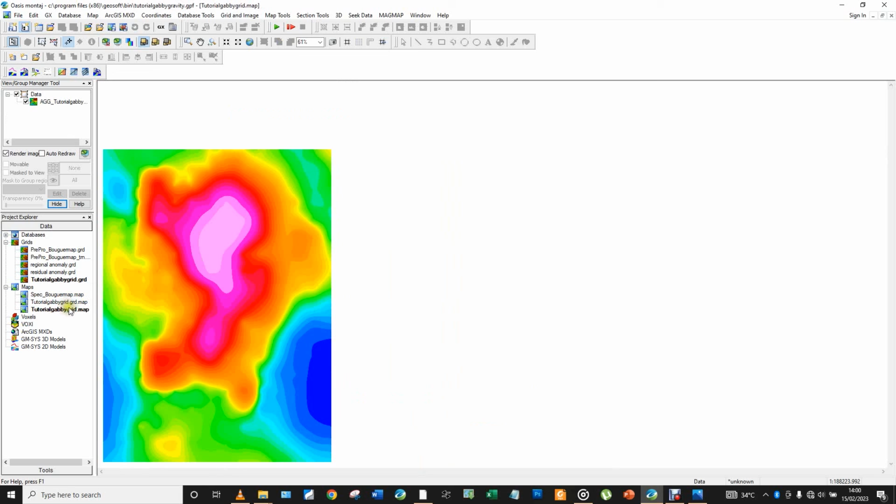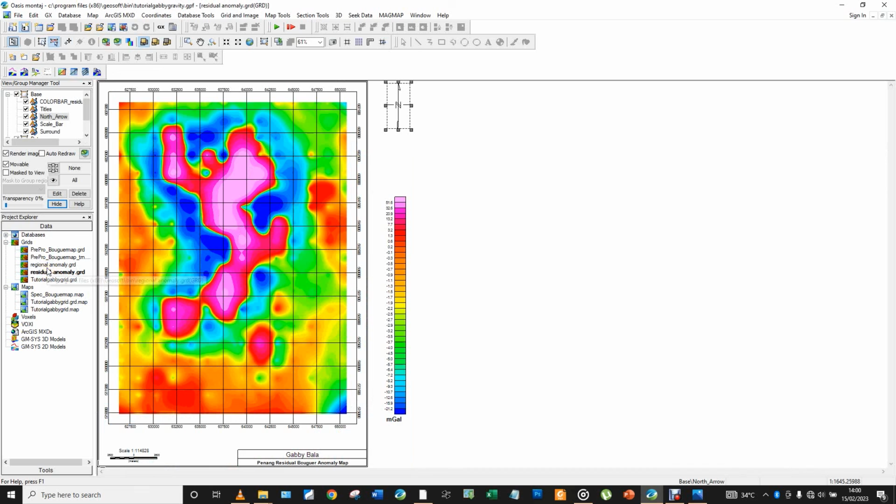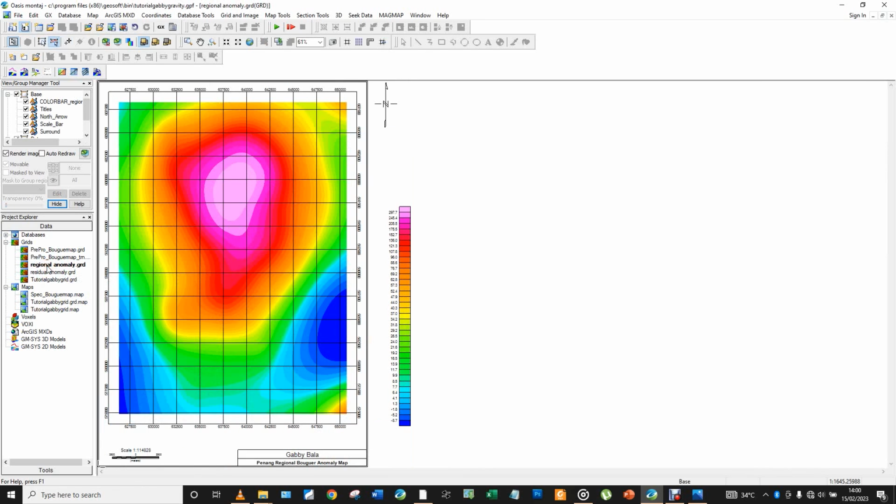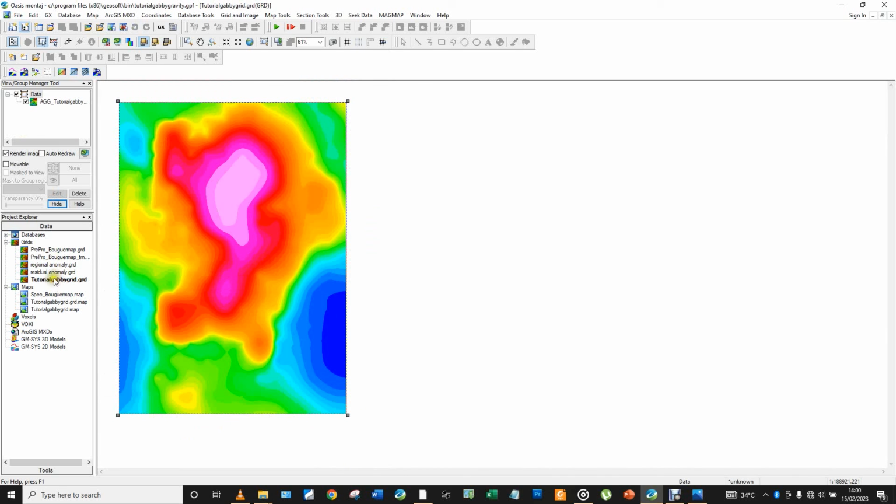Okay, this is a general map. So let's save these. These are grids. Okay, these are regional. Okay, so we have our maps available.